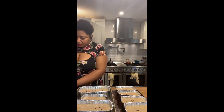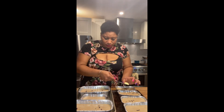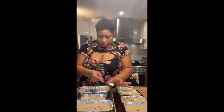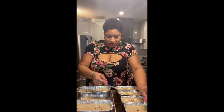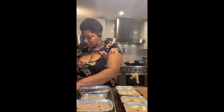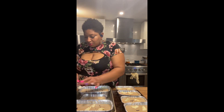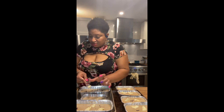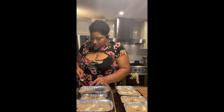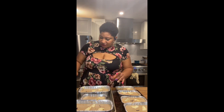Everyone else will have raisins. Next, we're going to put a little bit of butter on each of these — not too much, just about a tablespoon on each, with the bigger ones getting a little more. You could skip the butter if you want, but I like the flavor it adds. All together for this recipe I use about a half stick of butter, and that's perfectly fine.